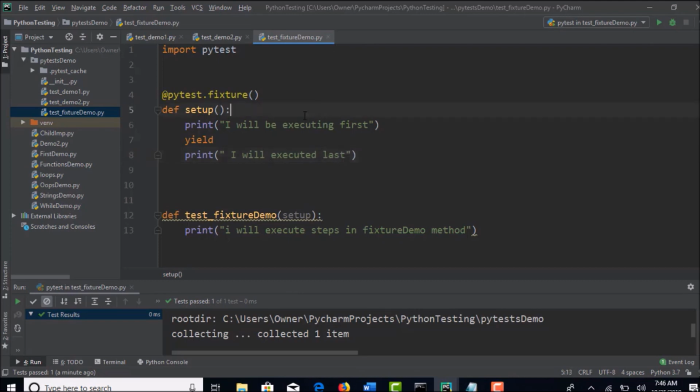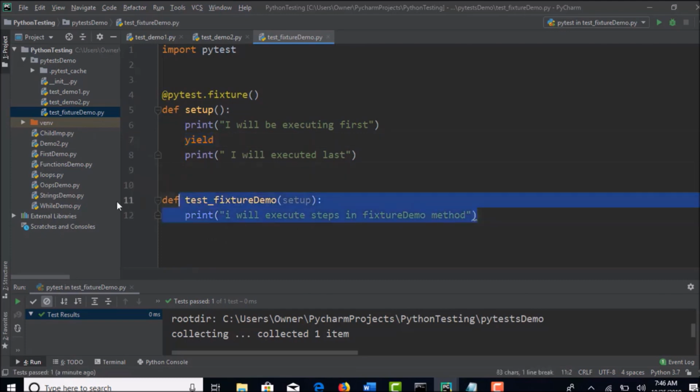So what happens when you run this? First it will run, I will be executing first, and then when it sees yield, it holds on there, comes back to your execution and runs the complete test you define here, and thereafter it goes back and executes the remaining statements present after the yield statement.